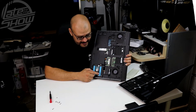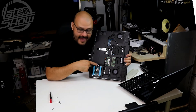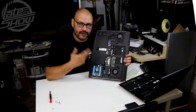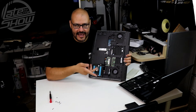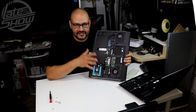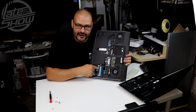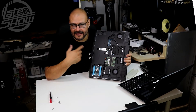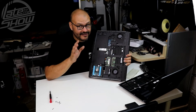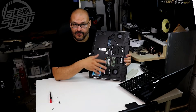At the bottom we have a one terabyte hard drive. This can be modified to whatever you want — they come in four, five, eight, or ten terabytes. The more terabytes, the more you'll pay. This spinning hard drive generates a lot of heat due to its moving components. You don't have to stick with a regular SATA drive — you can buy a solid state drive and put it in there, but make sure you have enough space.